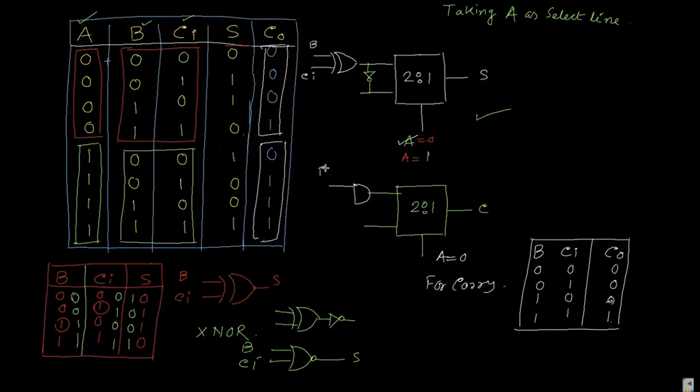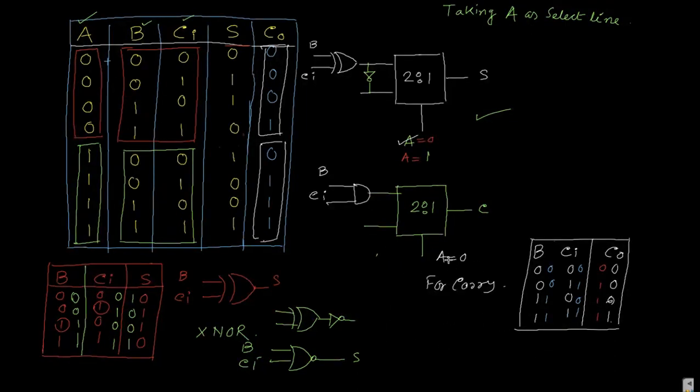This is B and this is CI. Okay, now consider the second part. When B is, so just change the color. B again 0011 0011, C is 0101, same input, but the carry becomes 0111, which means whenever there is only one high input, the output is high. It means it is nothing but an OR gate.